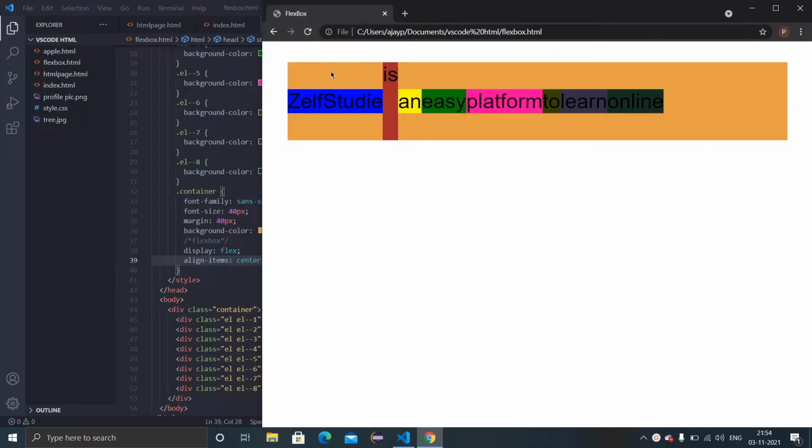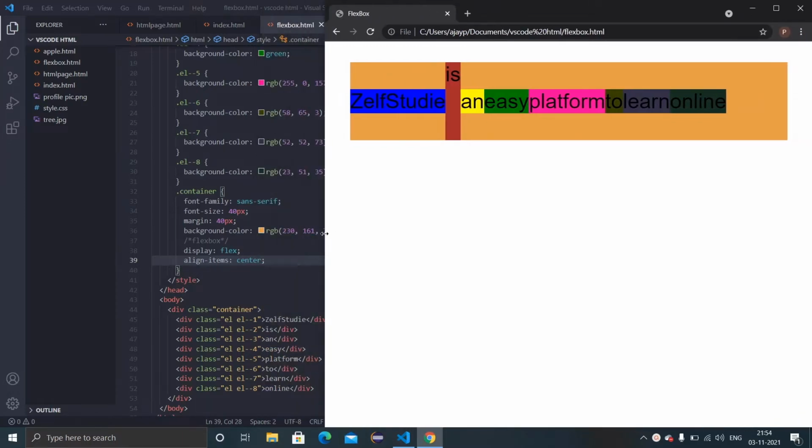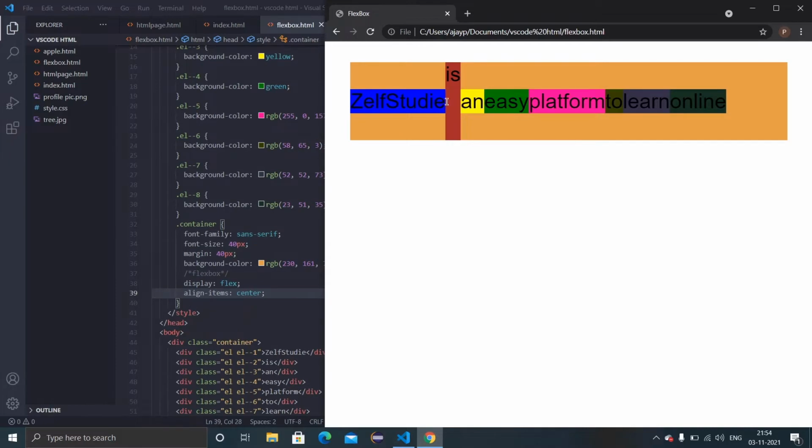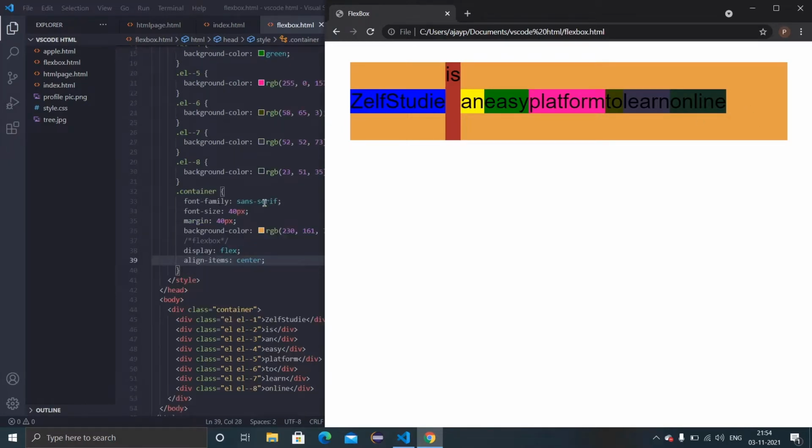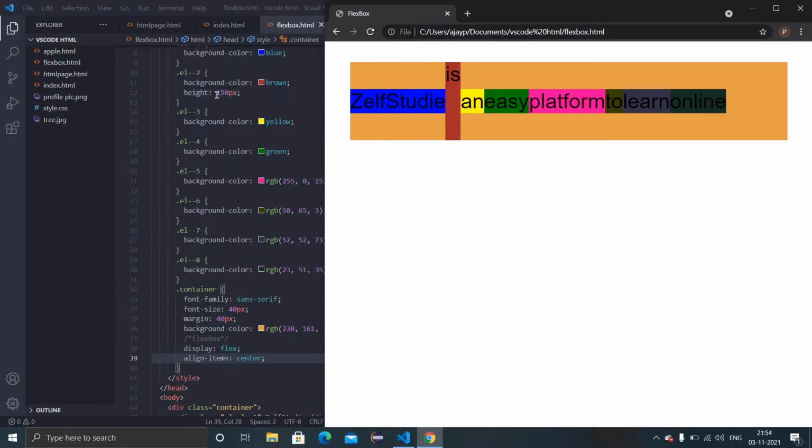Now you can see that everything comes to the center. Element 2 is of height 150 pixels, as we described here, and everything comes to the center.